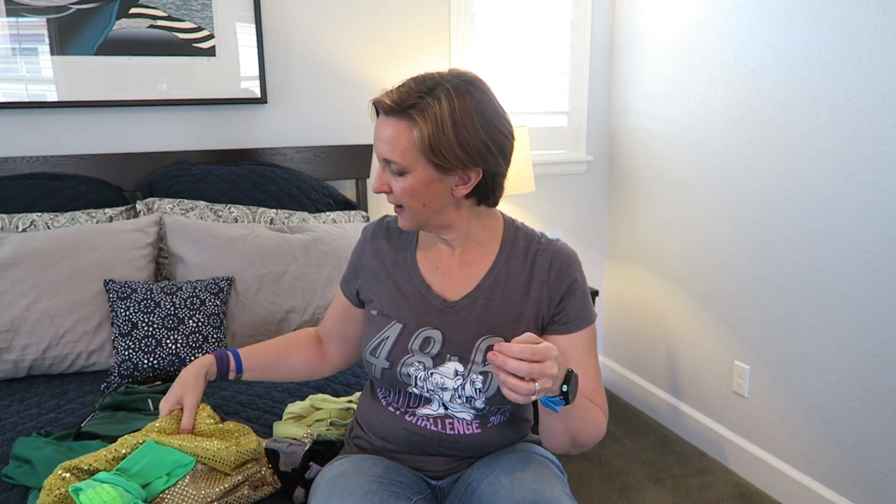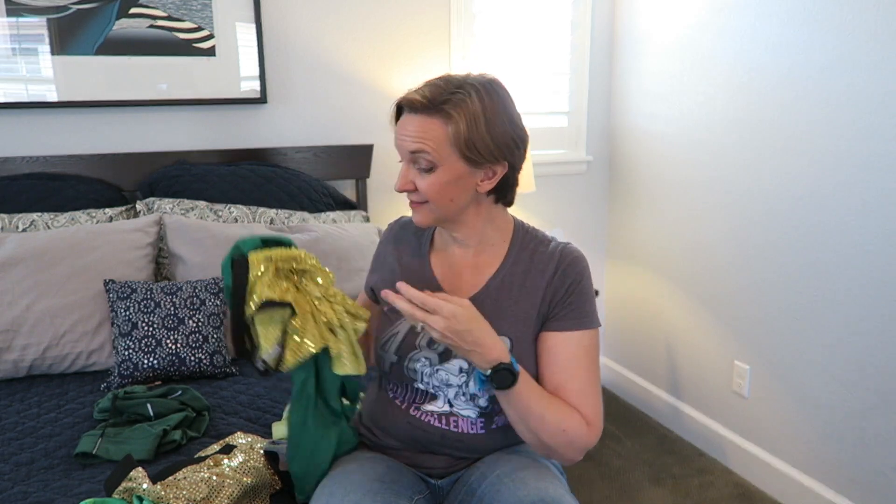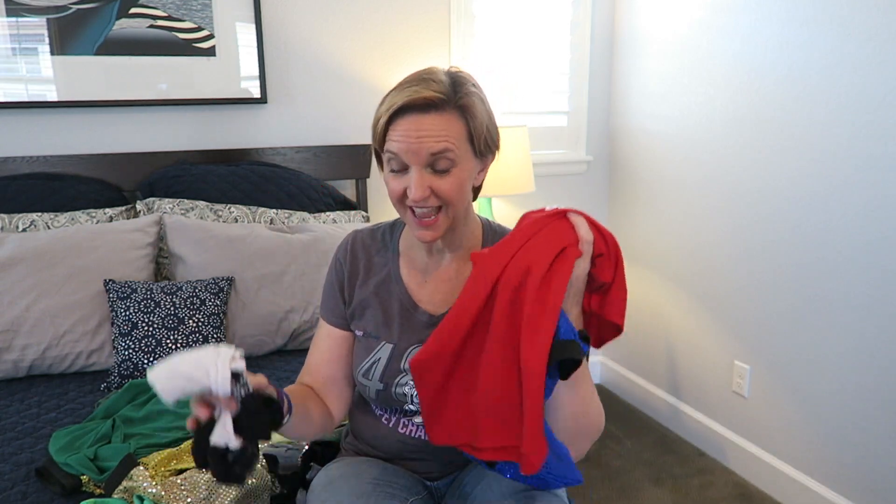I have my bib for the Fortitude 10K coming up on Monday, and I'm really looking forward to it. But now I've got to figure out what I'm actually going to wear. Fortitude takes place in Fort Collins, Colorado, home of Colorado State University, so I could go with green and gold. But the problem is I went to University of Colorado, so it's hard — I don't know whether to wear that or stick with my normal red, white, and blue for the Bolder Boulder series. Regardless, there's going to be a Sparkle Athletic skirt involved.